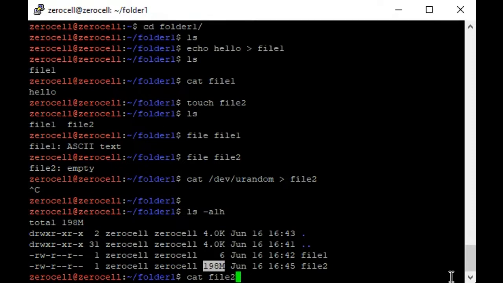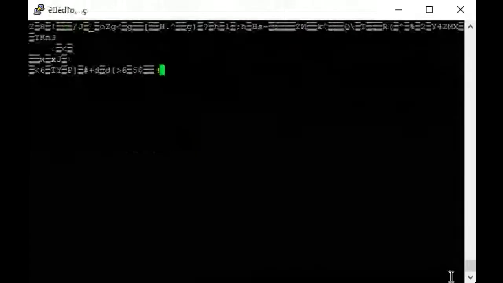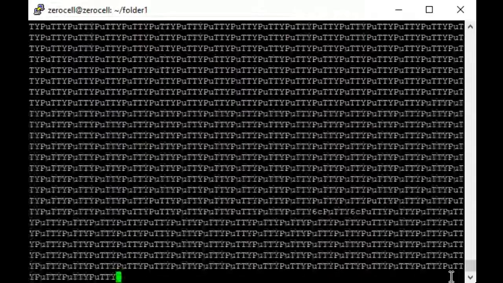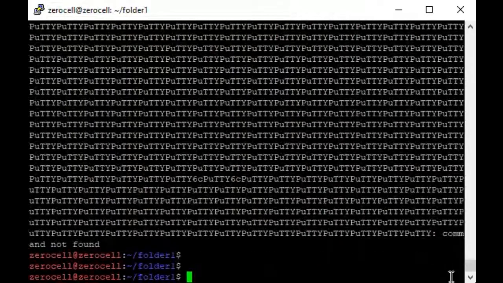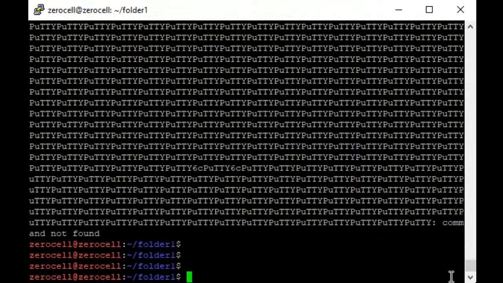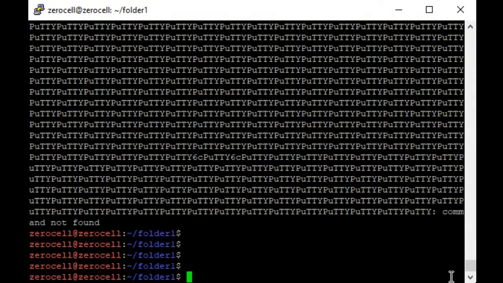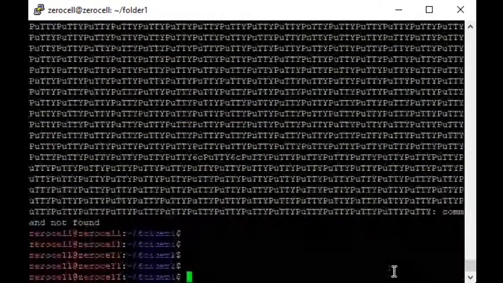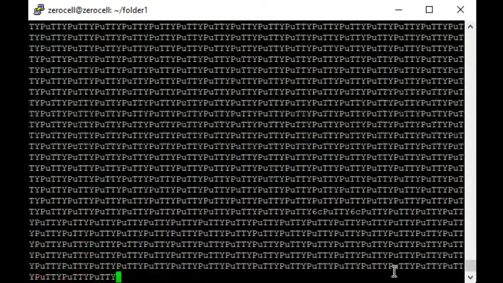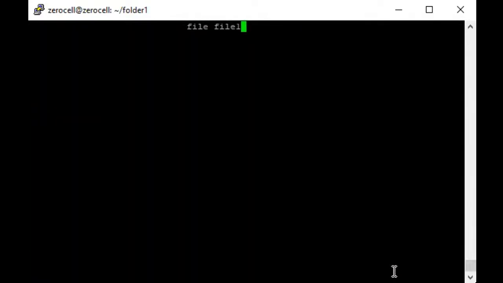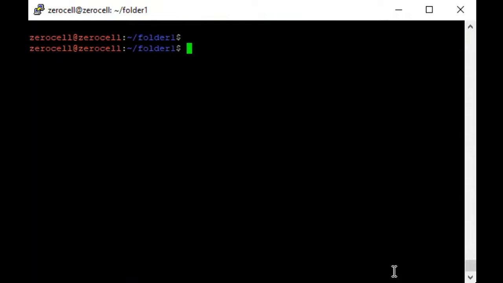Yeah, so let's just watch it. You see that junk in there? That's all the data that's in that file. It's binary data that's coming out of that thing. All right, so let's hit it again. Let's see what it is. File. That's a command called file, and file 2 is the parameter, which happens to be the name of that file.